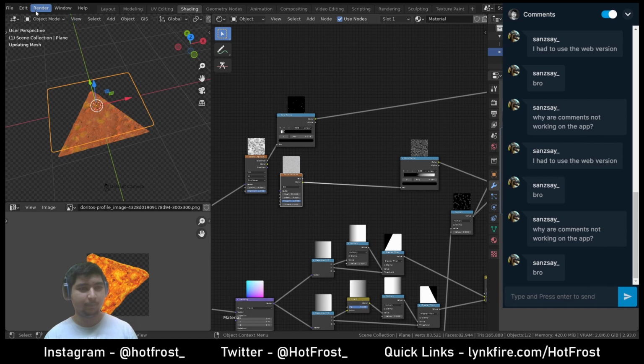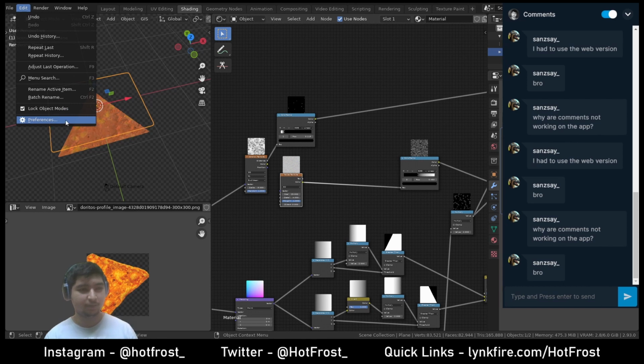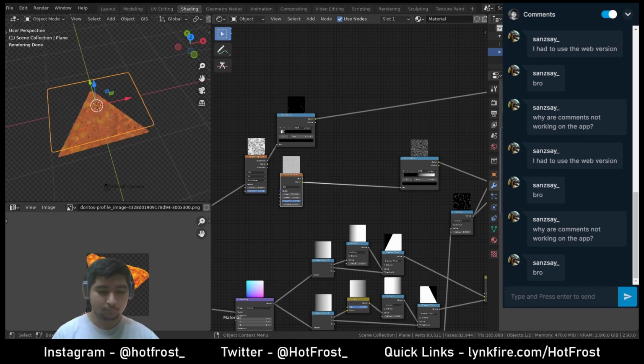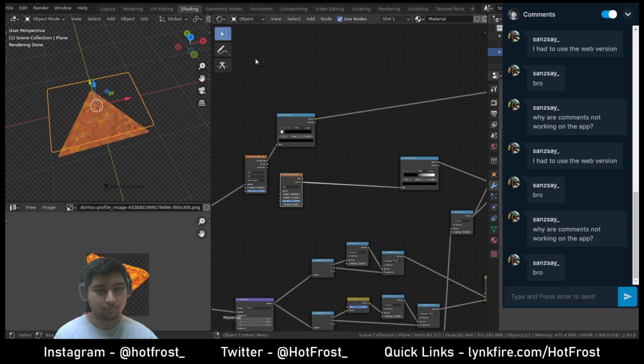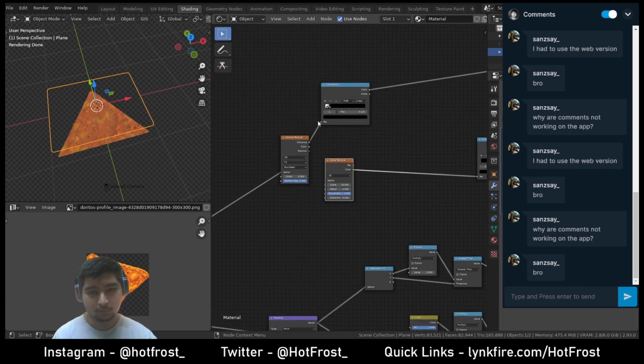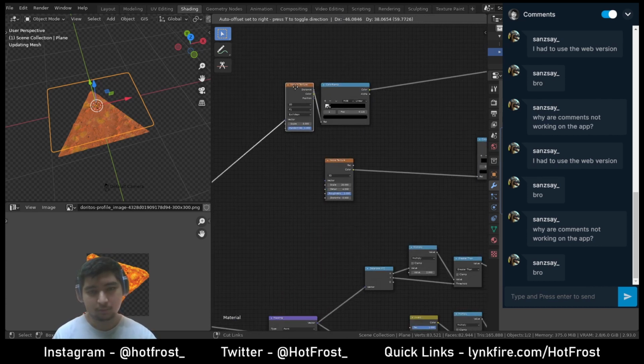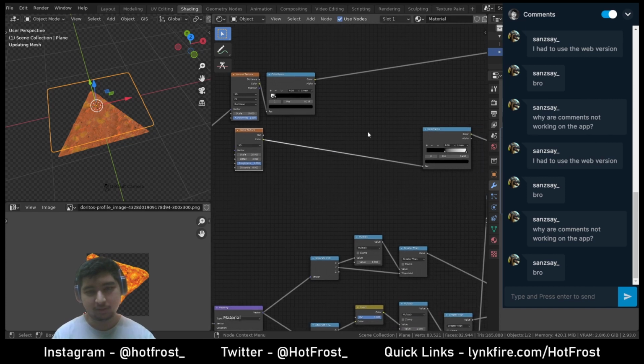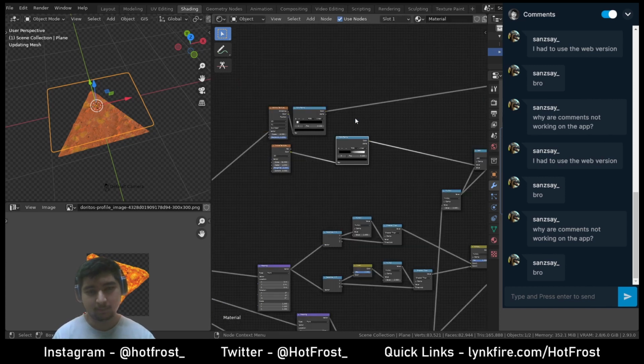I'll disable my node preview add-on so that I can arrange more nodes into a smaller space. Yeah, it's gone now. Cool. So first noise texture, second noise texture, color ramp.